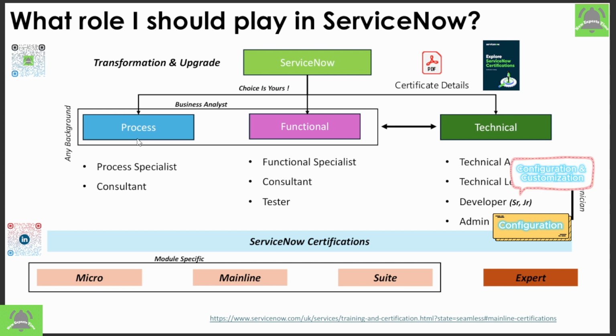Out-of-box side he or she can also play, plus understand the business requirement. Based on the business requirement, how we can define the process from out-of-box, without deviating from out-of-box, fit with out-of-box, and on top of the layer you add a business-related process as well. So take a sample scenario on the process side.